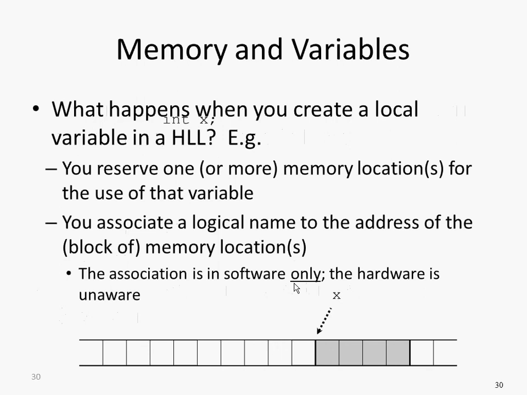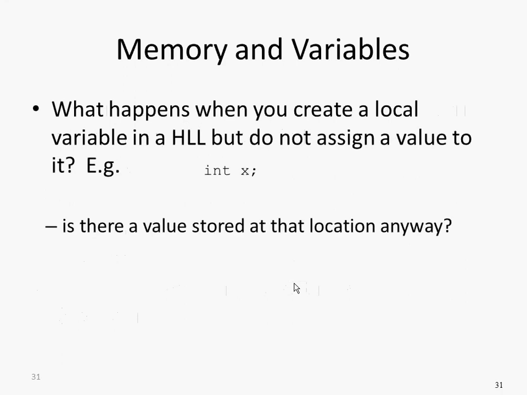Okay, what happens when you declare a variable but you don't assign a value to it? Is there a value there anyway? Yes, there's a value there anyway. You think by not putting anything there, there's no value? No, there's a value. You've just forfeited the opportunity, you've waived the right to put something there. So always, ladies and gentlemen, in C, always initialize it. In some languages, it will detect this for you. This is one of the most common bugs.